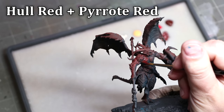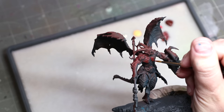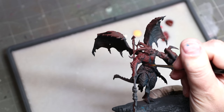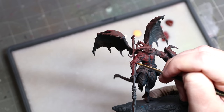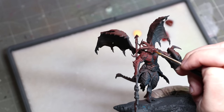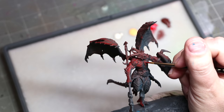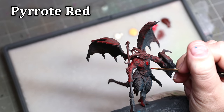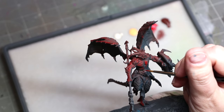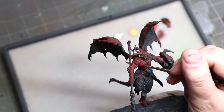From this point forward we only work inside the colors we already have. When I build the red up into warm highlights coming from his top right shoulder, I'm not going to paint anything in red highlight tones that wasn't already touched by the airbrush — for the most part. Miniatures have weird shapes and light bounces around, so if a surface is within the sphere of influence but wasn't touched by the airbrush, that's okay — you still paint that area the color, just apply the base tone and build up from there.